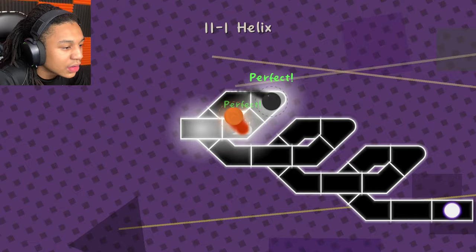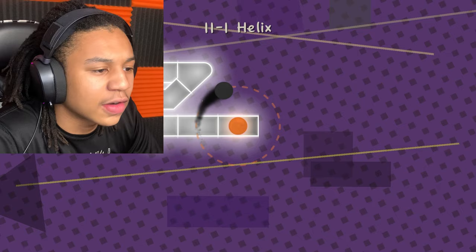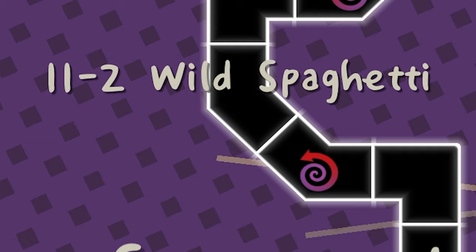What the freak? I don't like this already, bruh. Wild spaghetti. Wild spaghetti. I'm scared already. If you got a problem, put your hands up and... oh brother, this guy stinks. I'll think of a rhyme eventually.